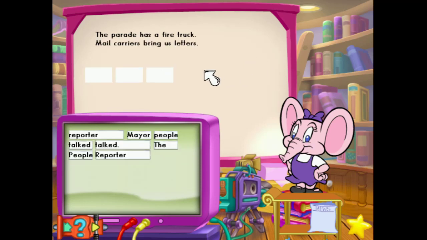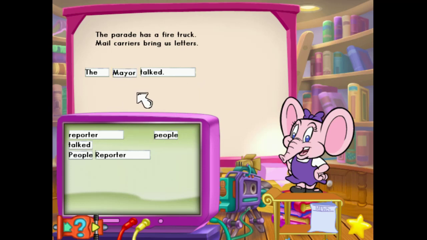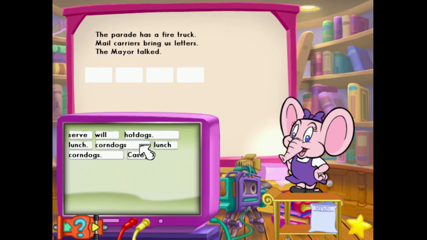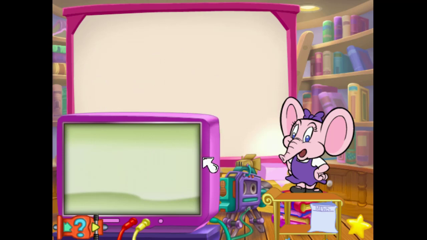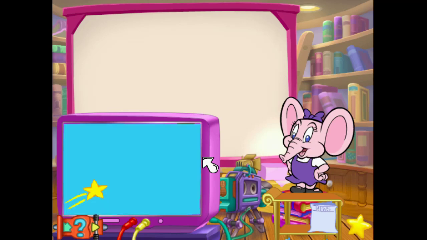Who talked about the parade? The reporter talked. That sentence doesn't deal with the topic at hand. Winnie DeMayer, you are a hard-hitting journalist. What food will Casey serve? Casey will serve corn dog. Good work. The story is done, and now we can go on the air. The parade has a fire truck. Mail carriers bring us letters. The mayor talks. Casey will serve corn dogs.